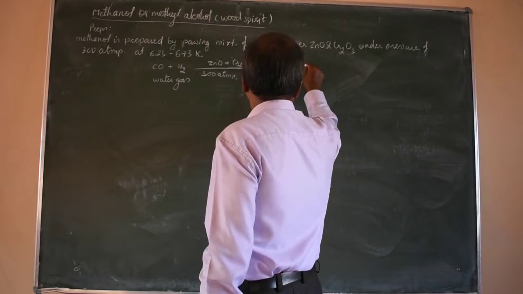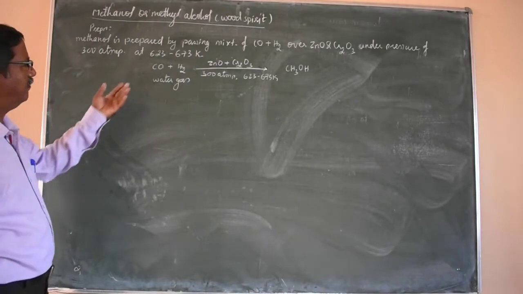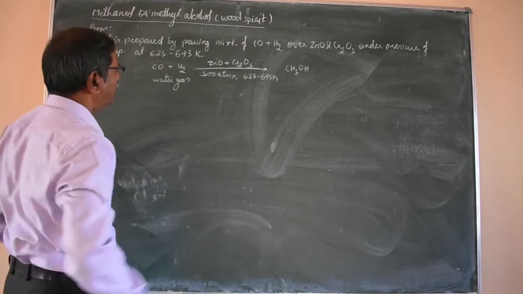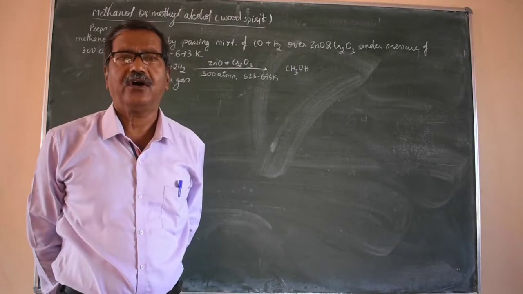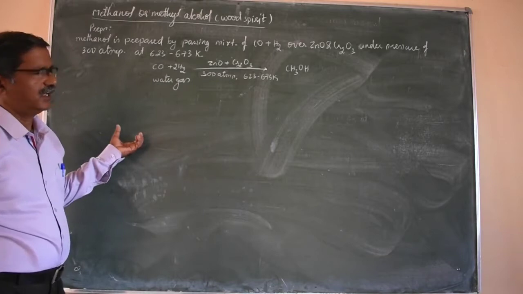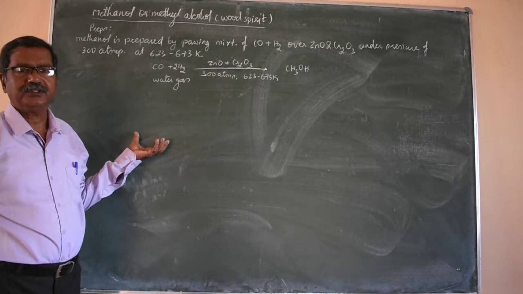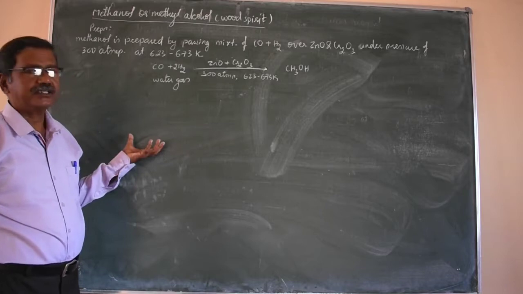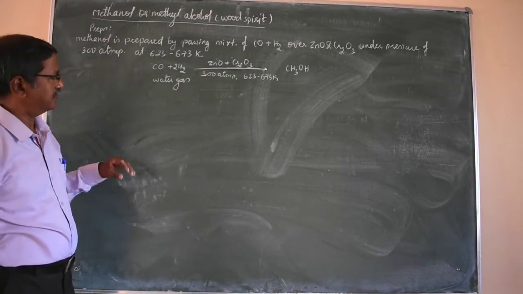You can balance it. It's easy because only one product is formed. Number of carbon is 1, oxygen is 1, hydrogen are totally 4. That means you have to write 2H2. So the product is methanol or methyl alcohol. It's also called wood spirit. Methanol is a colorless liquid with a spirituous odor. It is poisonous. It causes blindness. It is used as a solvent in paint and also for some organic reactions.